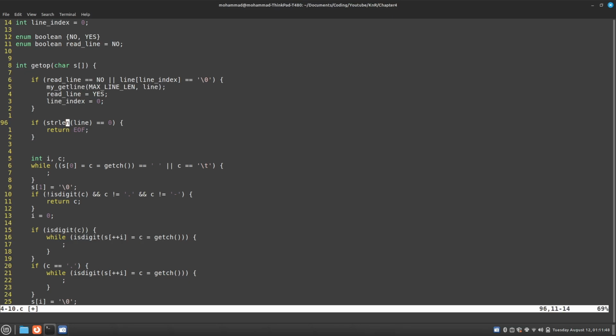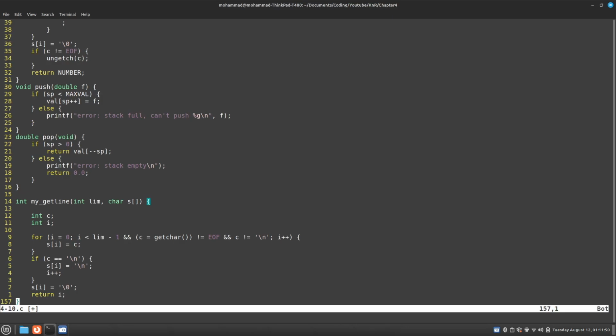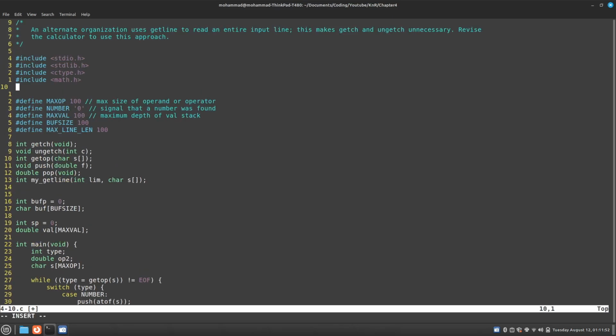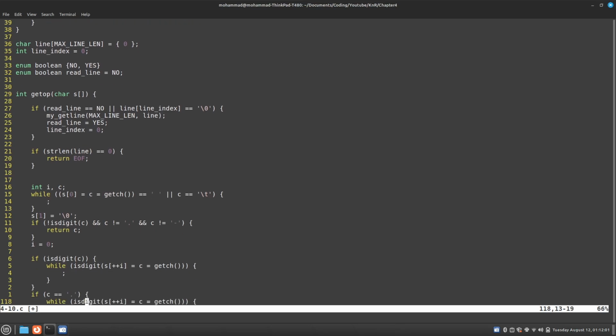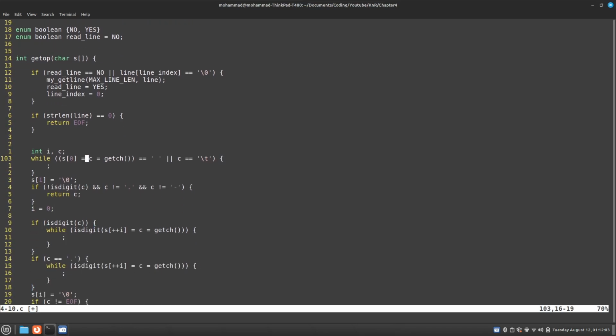And because we're using strlen, I'm going to make sure I include string.h. Okay. Now it's really simple. Wherever we have getch, I'm just going to replace it with, like I said, this.